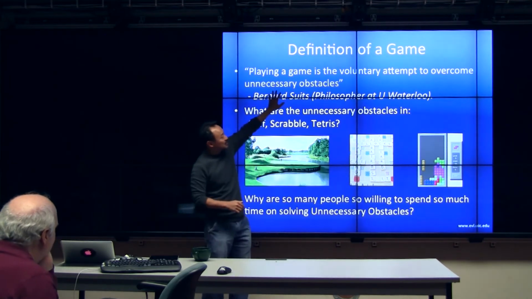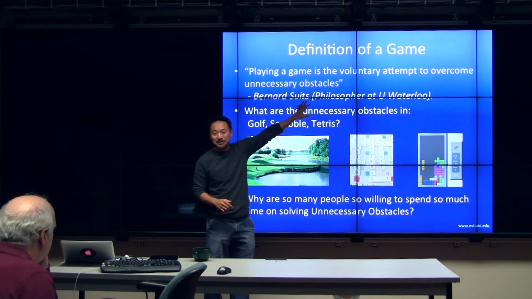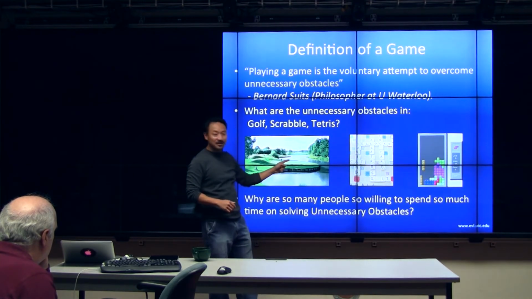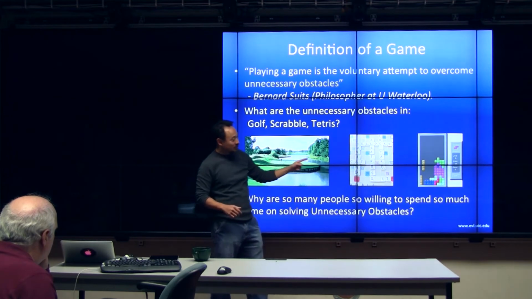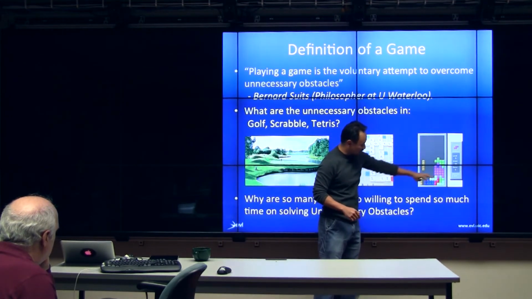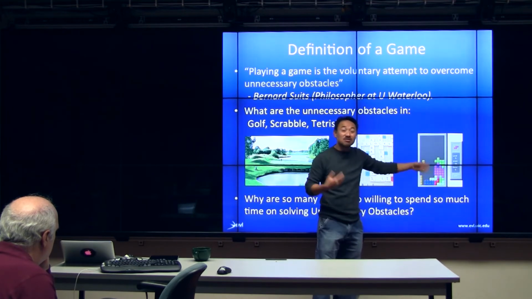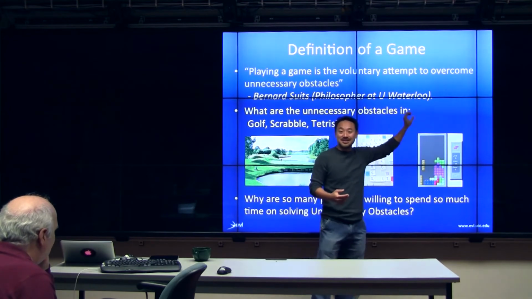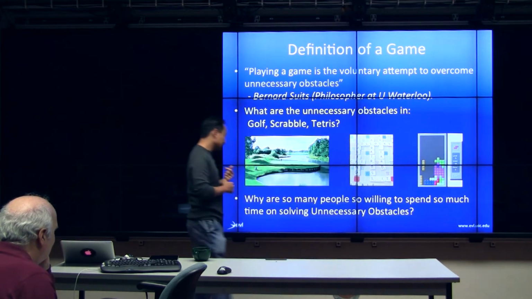But basically, the key term is unnecessary obstacles. You're trying to overcome unnecessary obstacles. This is an unnecessary obstacle, right? Just like in some ways Tetris, the fact that you have to try and align these blocks is an unnecessary obstacle. You don't really have to do this. It doesn't benefit your life, but somehow you're compelled, you're addicted to playing this, right?